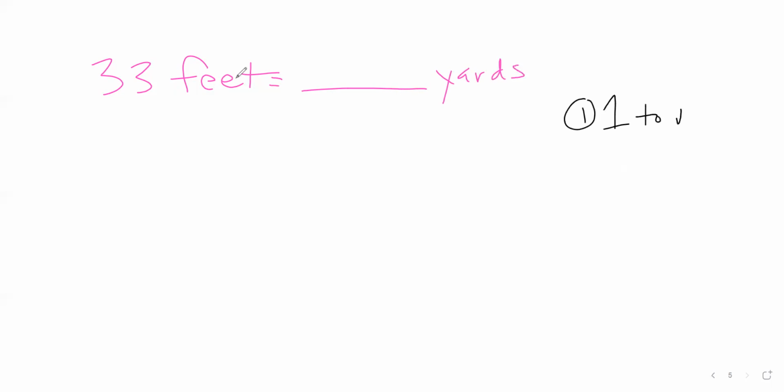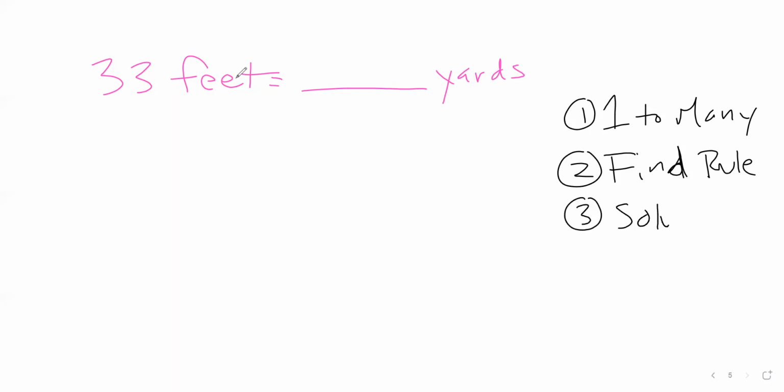What if this time someone said to us, okay, well, if you have 33 feet, how many yards would you have? Okay, so again, it's the same steps. We want to do the one to many. And then we want to find our rule. And then, oh, that handwriting, sorry. And then we're just going to solve.